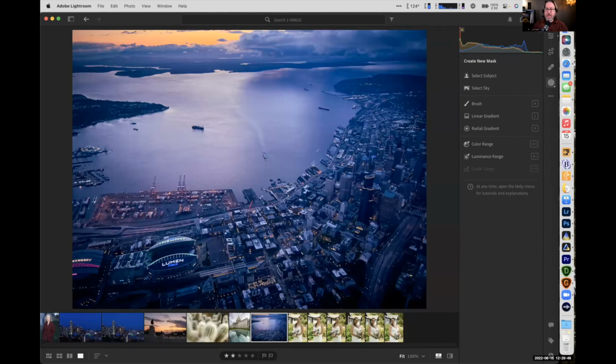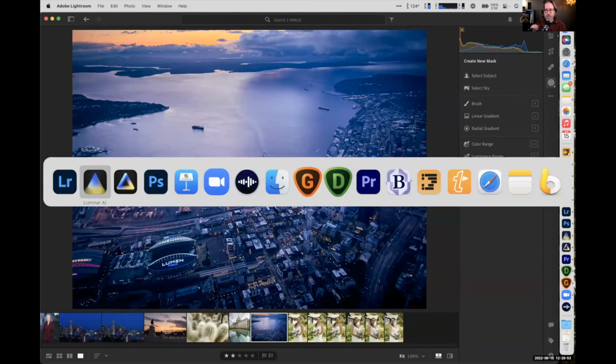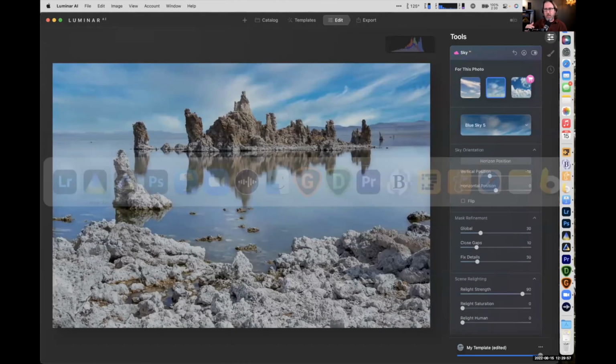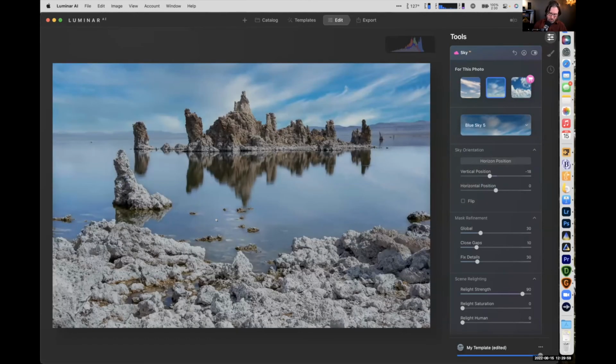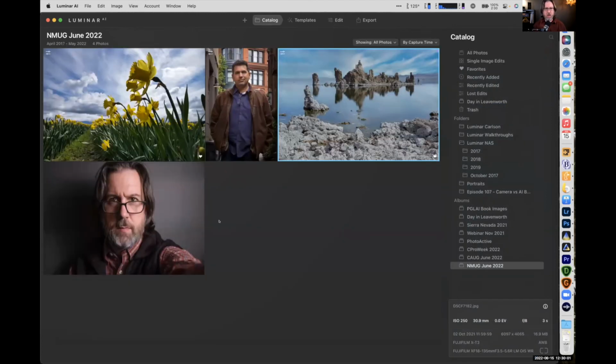Okay. The next thing I want to show off is portrait retouching. Now, you may shoot portraits, or maybe like pretty much all of us, we have pictures of family. And the idea behind a portrait is you're taking a picture of a person and you want that person to look good. You want to have a favorable view of them, something that's flattering.